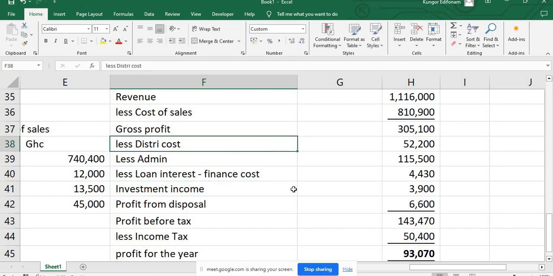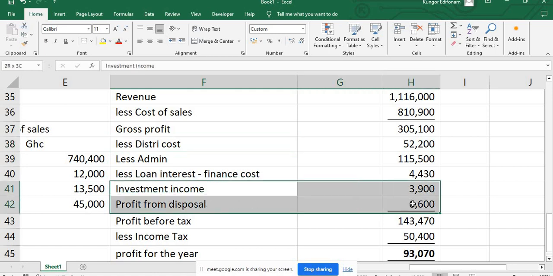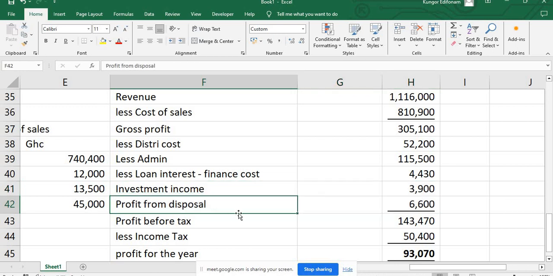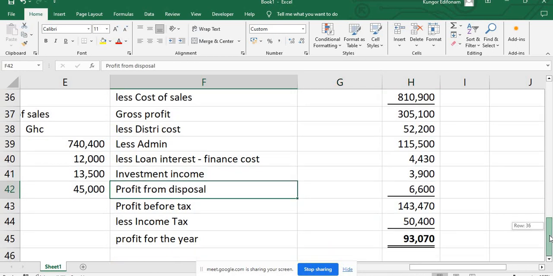As I was saying, certain items must be grouped. Like for instance, this we need to put them together as other income, and it should have even come before the gross profit. It should have even come before the expenses started, so that we add it to income and then get the total gross profit. But I just want to make things simpler, and so I'm doing it as it has been arranged, just for simplicity. So thank you for that. So it's the same thing as finance cost. Okay.